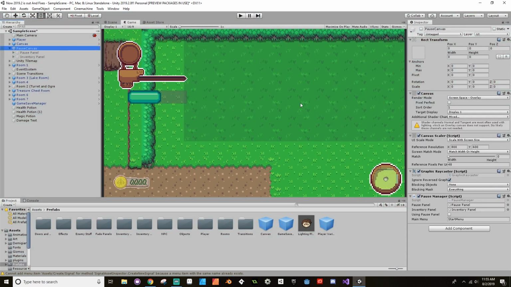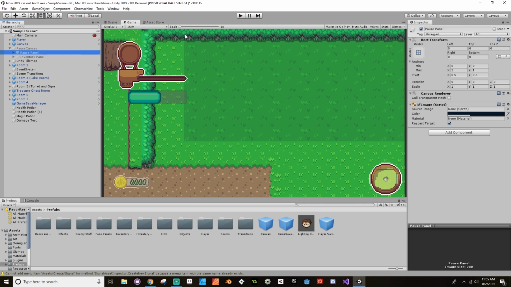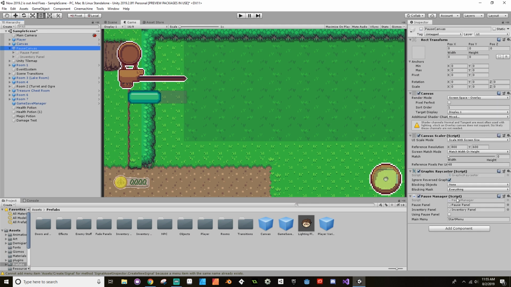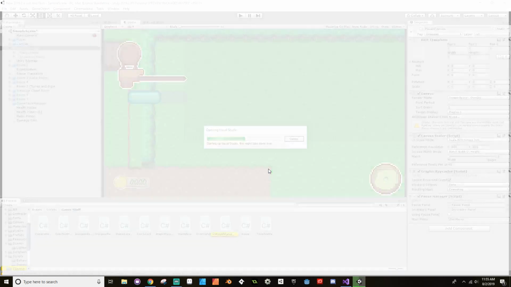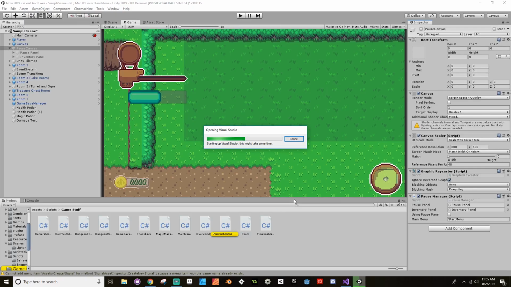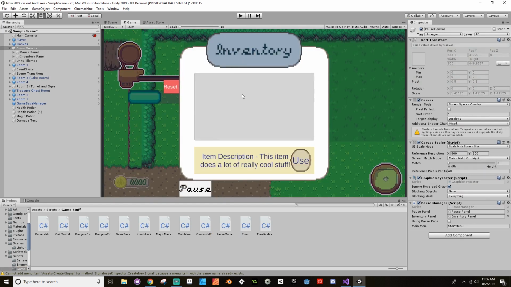Awesome. Yeah. Okay, I probably changed one of the inputs or something like that. So let's take a look at what I need to do for that. And I don't have Visual Studio open, so let's wait for that to open. Okay, that's what I did wrong. Pause canvas is supposed to be active.